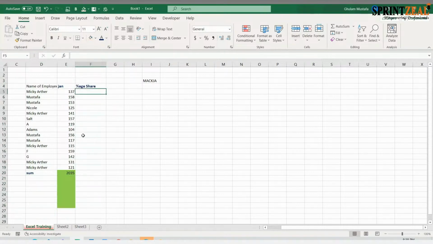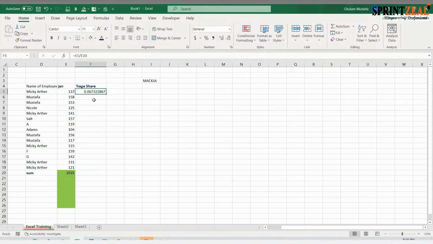Let's say this is the total value. I want to see what is the percentage share of this, and of this, and of this. How can I do that? It is equal to this divided by total. Through this we can get our percentage value.